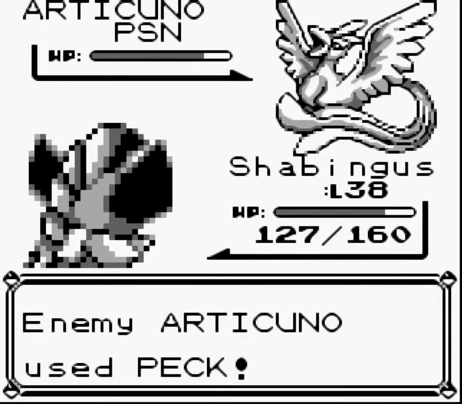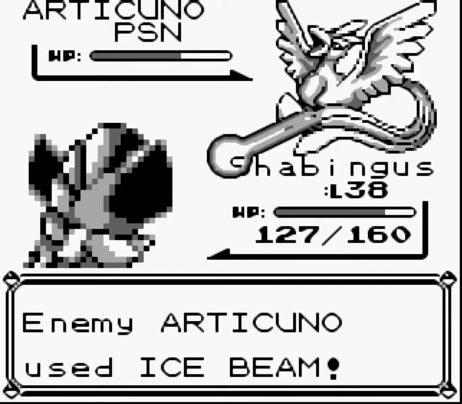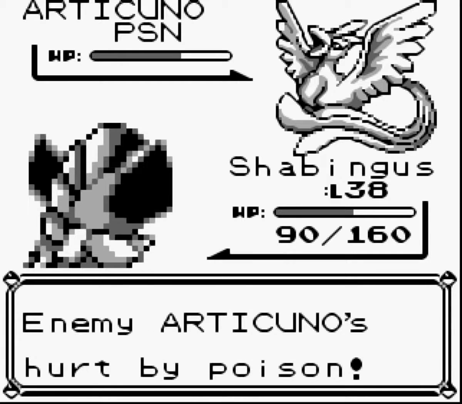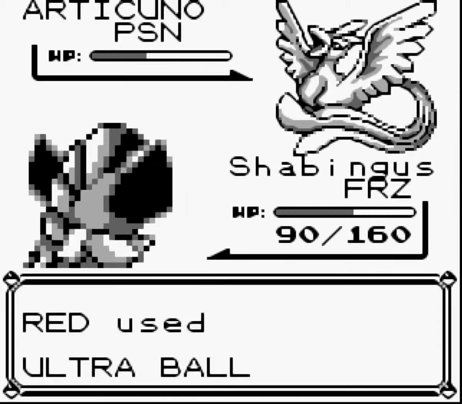That should be just normal. Yeah. So, Water Gun should be... Yeah, that shouldn't do anything. Shibingus was frozen solid. That's not good. Alright. Time to Ultra Ball.